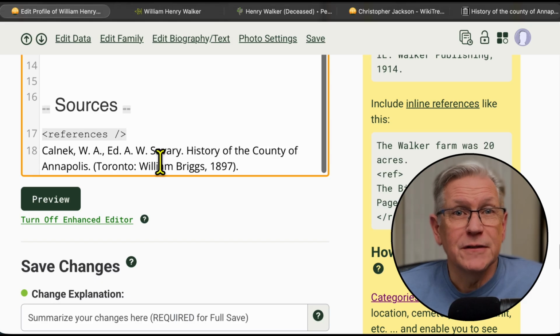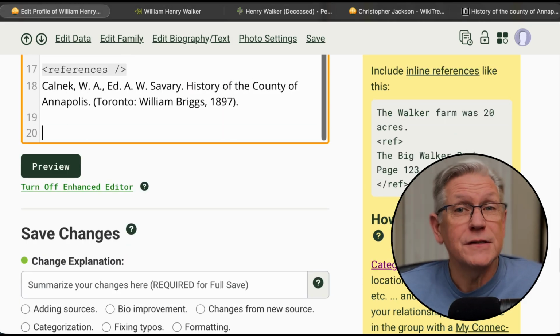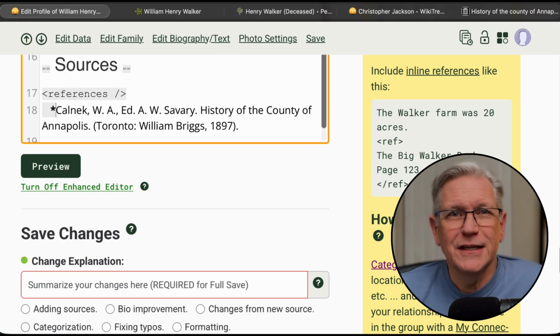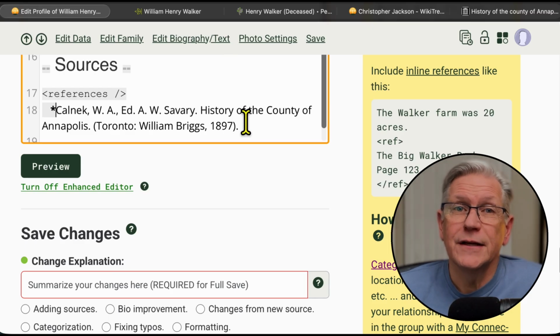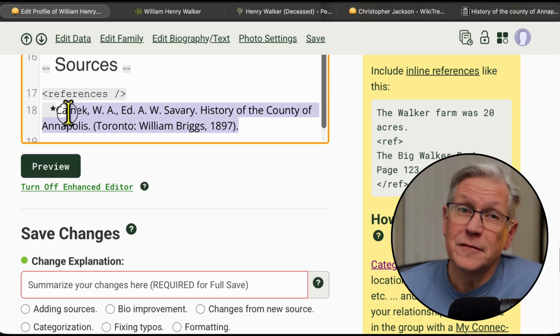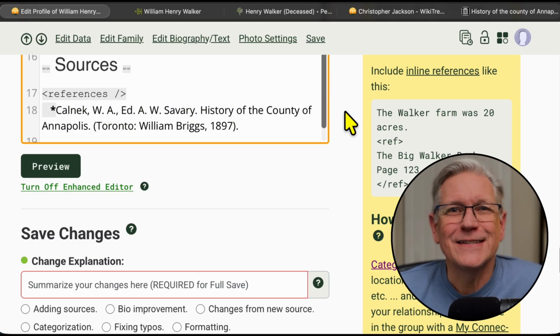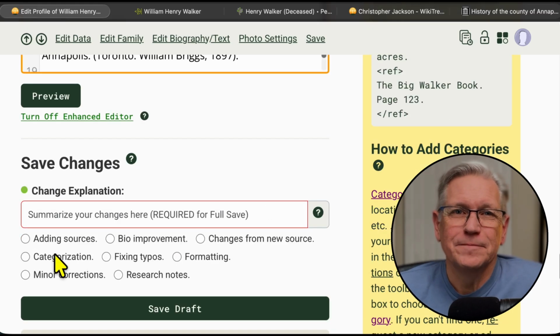You don't need to use the citation button as we did with the other sources because we're not making a link from the text to the sources. We're pasting the source directly into the source section. So copy and paste the book title, and if there's a permanent link, you can add that too. And here's a pro tip. Put an asterisk in front of the text. This will add a bullet point, making your sources look neat and professional. And for my nerdy academic friends, Chicago Turabian style is the preferred format for references.